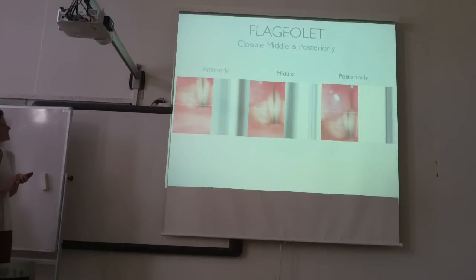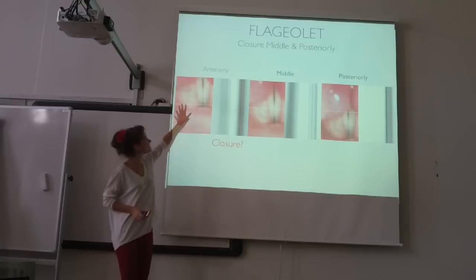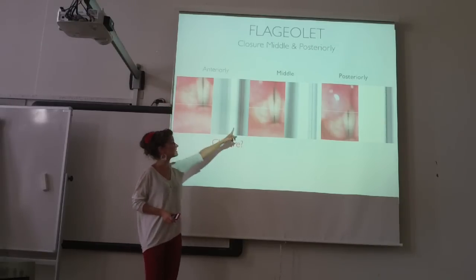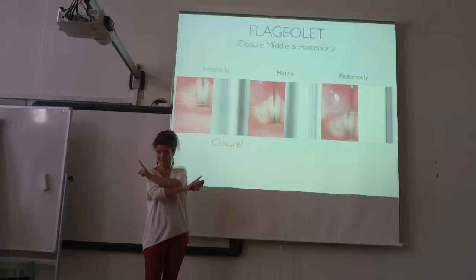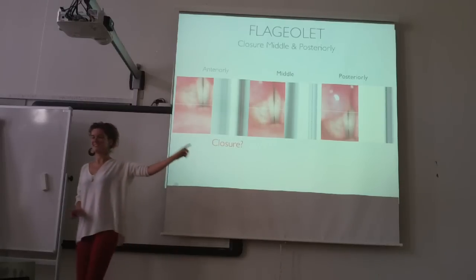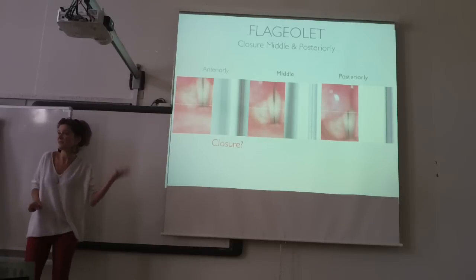So, closure in the middle and posteriorly, but not anteriorly. Is there closure here? I have to say, you can see that the image is quite foggy. So I have been looking at this until my eyes were like this. So I put this question mark here deliberately. I don't see closure. Maybe you see closure, but it's a bit foggy.